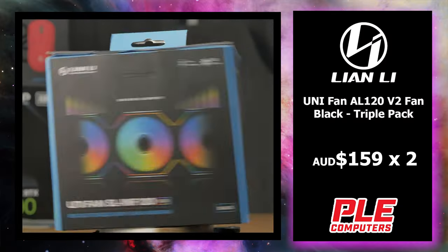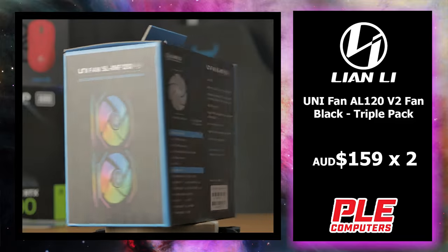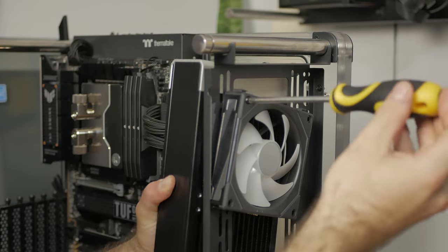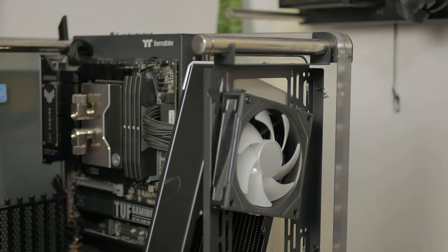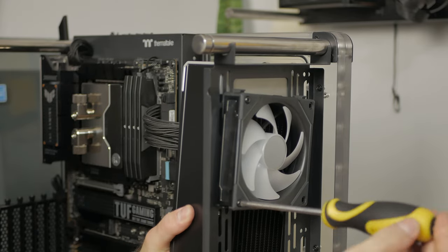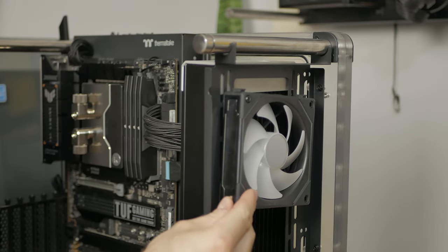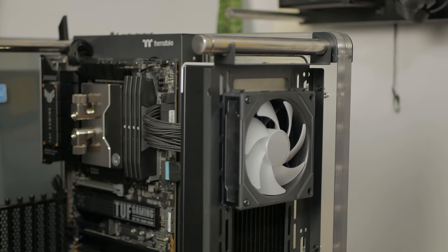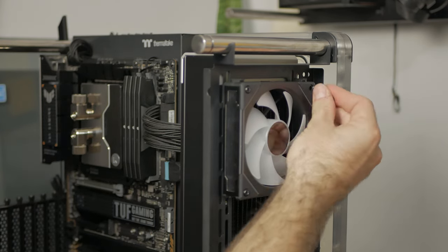The fans I chose are the Lian Li Unifan AL120s. They're the V2. There is also a V3, so probably go for that one nowadays. But these ones were in what I would call my price range versus what they look like. I think they look really, really cool. They have this sort of lighting effect that makes it look like you're looking down a tunnel. There's a couple of mirrors in there and it looks really, really nice.